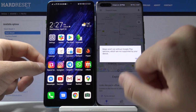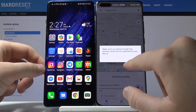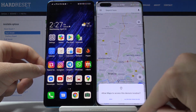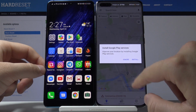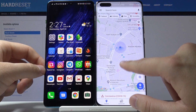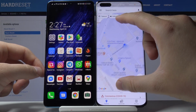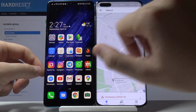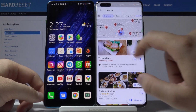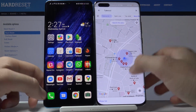And as you can see, there's a notification that Maps won't run without the Google Play services, but if you enter, allow the location, tap on allow only while in use and tap ignore, you will see our location right here, and these maps are working as you can see, even though this notification shows us that it wasn't right.